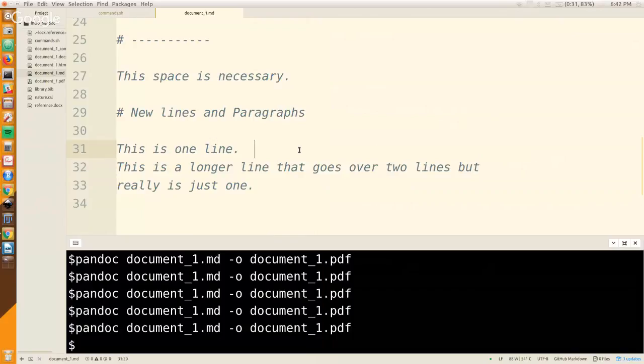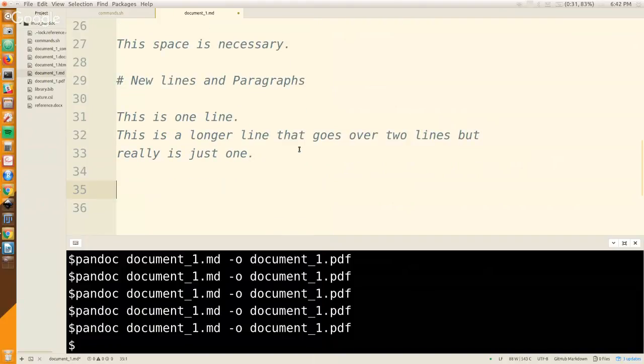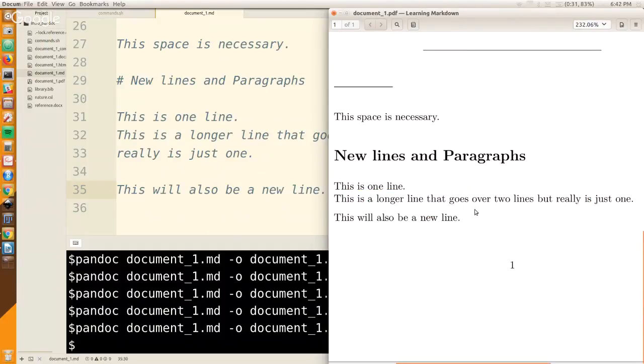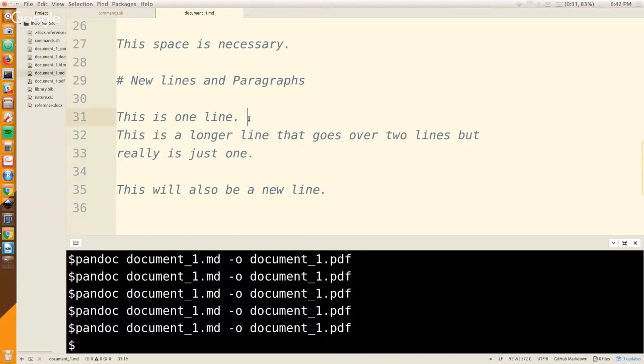And it's pretty easy to learn. You can either have 2 spaces at the end of your line, or you can just put a second space, and that will know that this will also be a new line, because it has this extra space in between, which will actually convert to 1 space. So let's actually do that. Saved it again, and I'm going to run it again. And this one saves as a new line, and it'll actually be a new paragraph. So if you really just want a line break but not a new paragraph, then it's better to just use the 2 spaces.